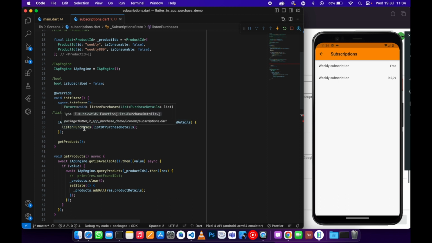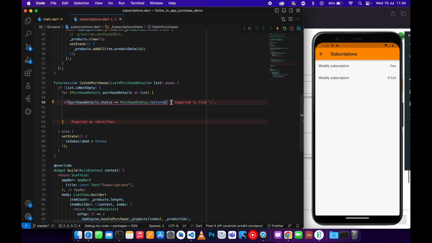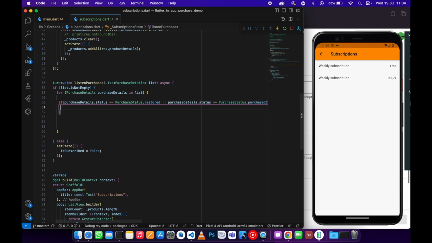Then we're going to call this list purchase. Then we're going to check the status there. If it's restored, then we're going to give back the user the subscription. Or we just want to check if the purchase state is purchased also, just like that.